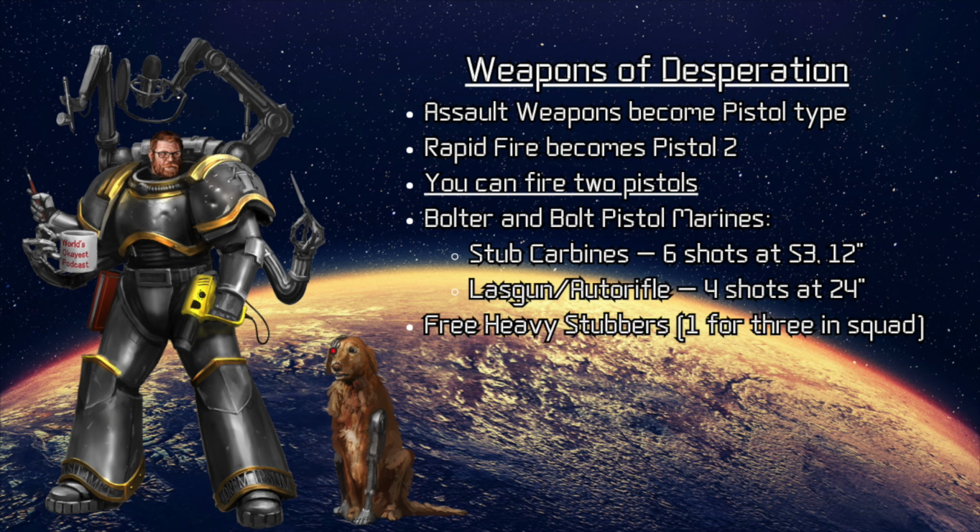Now, why does this matter? Well, it matters because you can fire 2 pistols. Before, you could only fire one of those weapons. You can fire both of them at the same time in the shooting phase. So, for example, a bolter and bolt pistol marine, when replaced, if you give them, and these are going to be my 2 suggestions for the mass amount, stub carbines, each marine has 6 shots, which are at strength 3 only, but at 12-inch range, or the las gun and auto rifle, which is 4 shots at 24 inches.